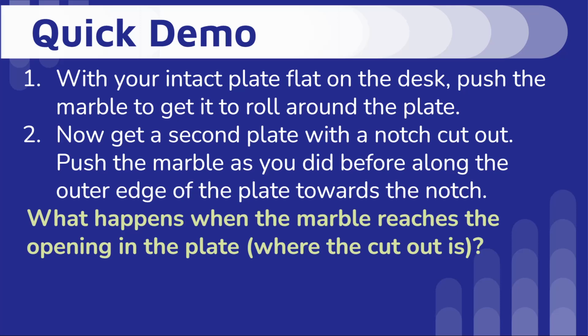So what happens when it leaves the plate? Does it still go in a circle? No. What does it do? Straight line. That's what I was just talking about on the previous slide. An object in motion will remain in motion in a straight line. That marble, at any given point, has a velocity that's in a straight line. It's just that there's then a force from the plate that keeps pushing it in and making it turn. If you remove that force, now you have it back in a straight line again.